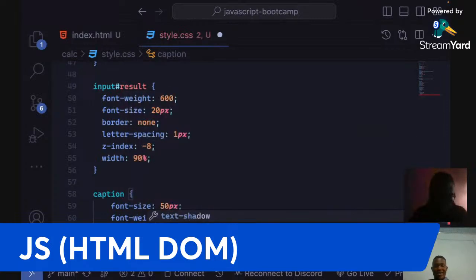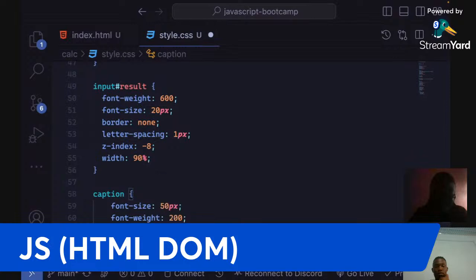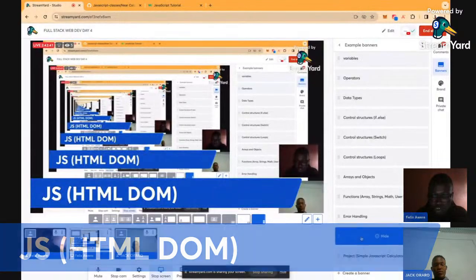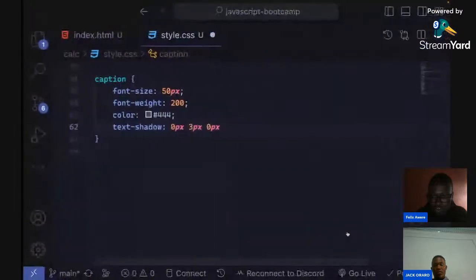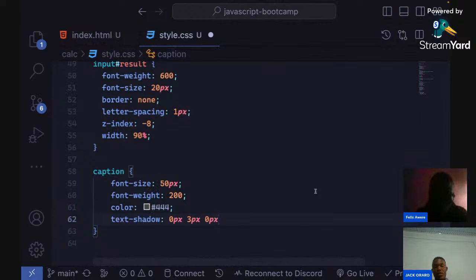You can just push it a little bit. We can't see, there's this JS HTML DOM. I've covered some content of the caption. Okay, let me just remove that caption so that we can see everything. Is it okay now? Yeah, it's okay. Nice.